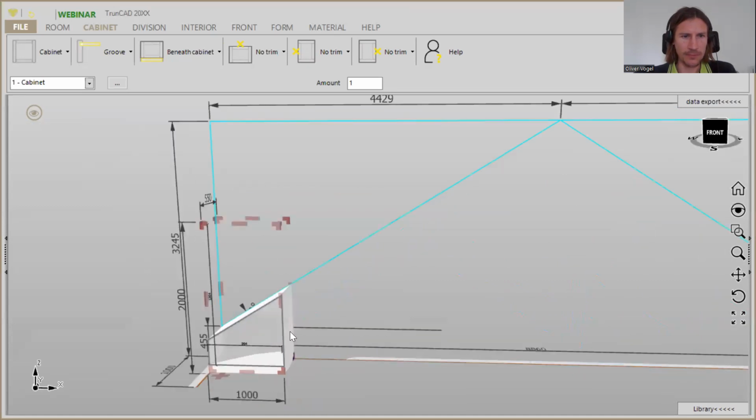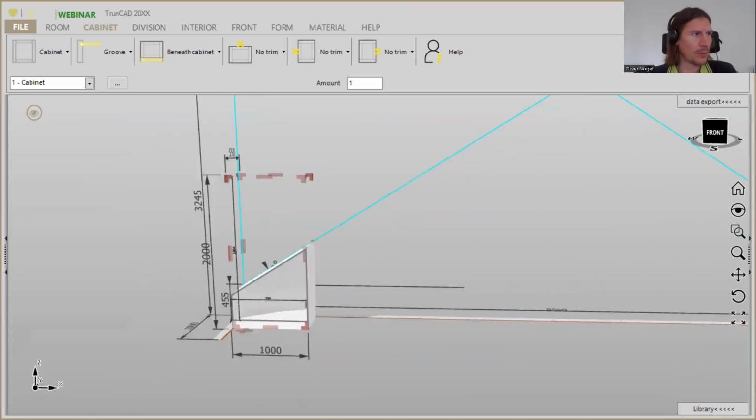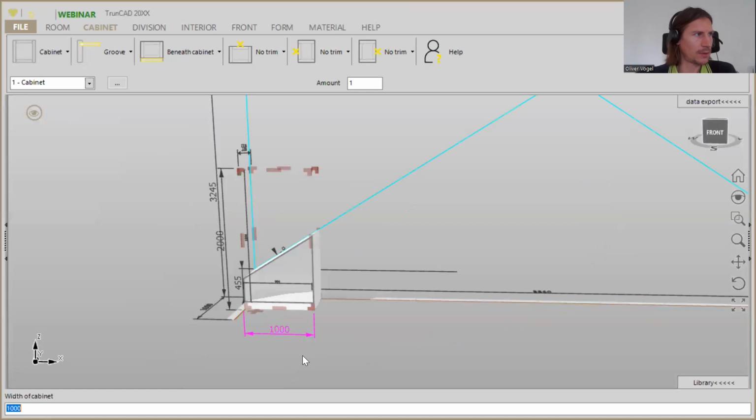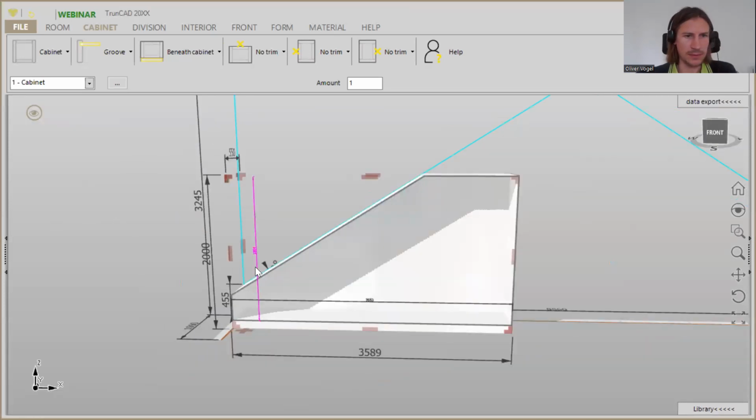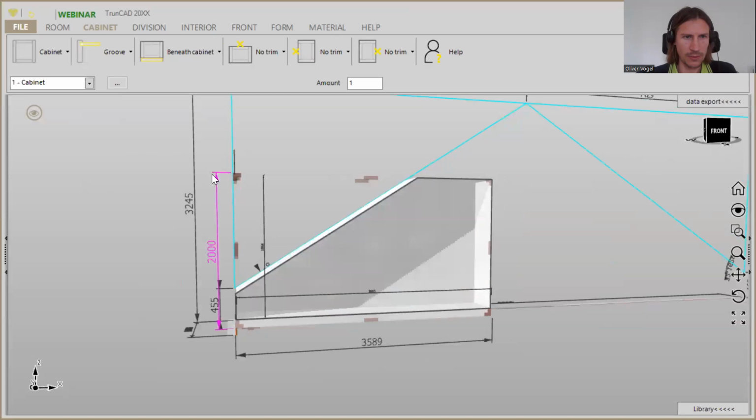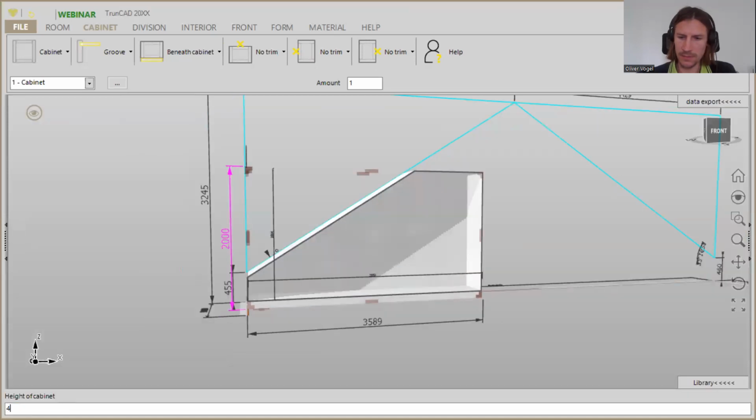And now we are typing in the dimensions of our first cabinet. It should have a width of 3,589, and the height is 450.